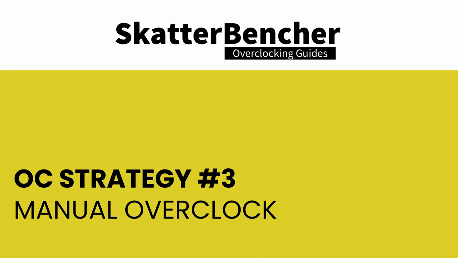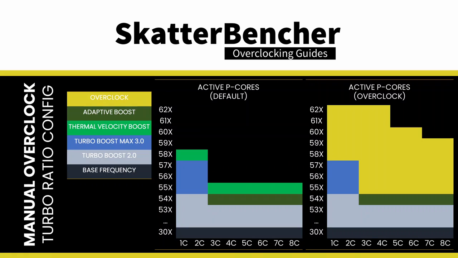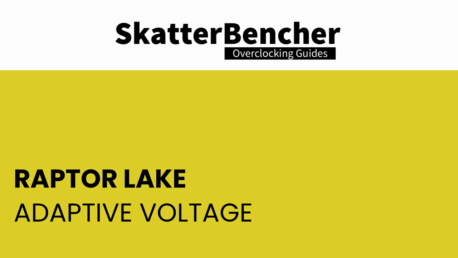In the third overclocking strategy we will pursue a manual overclock based on configuring the turbo ratios and adaptive voltage mode. I set the bi-core usage configuration such that the P-cores can boost to 6.2 GHz when up to 4 cores are active, boost to 6 GHz when up to 6 cores are active, and boost to 5.9 GHz when all cores are active. In previous Raptor Lake Scatterventure guides I've discussed Intel adaptive voltage at length, but I still want to give you a quick refresher as a basis for my voltage configuration.